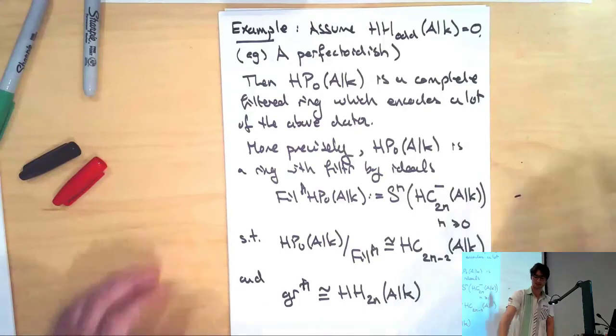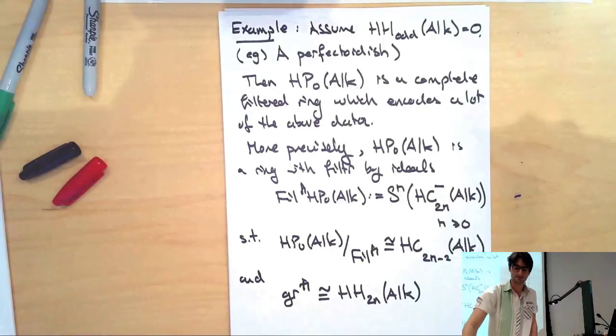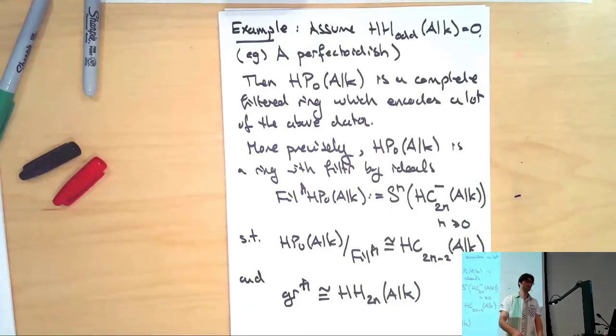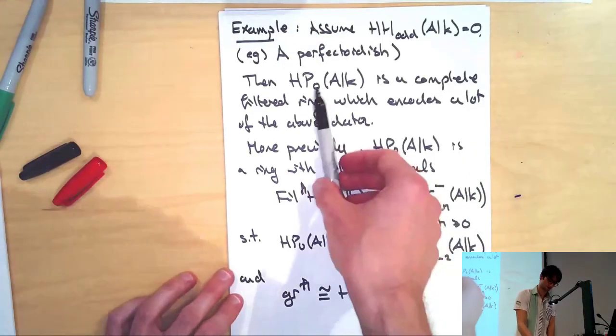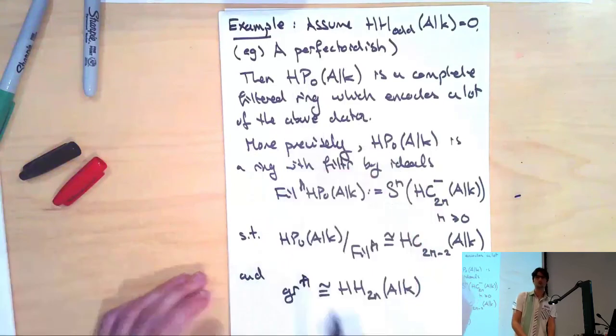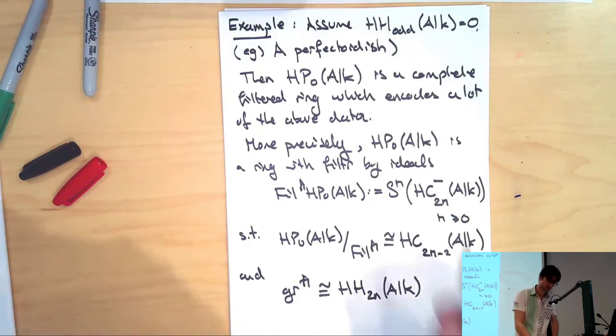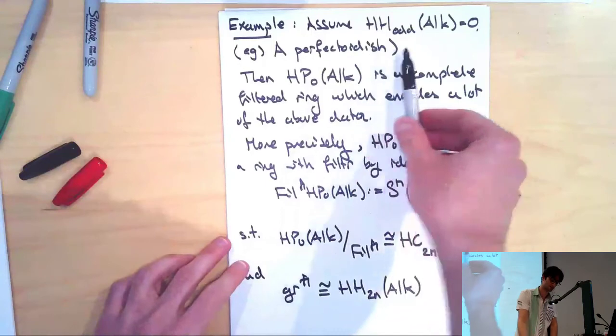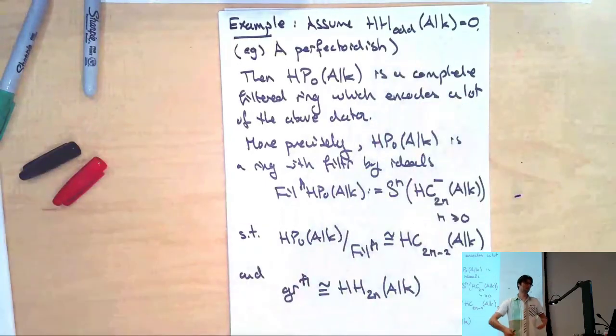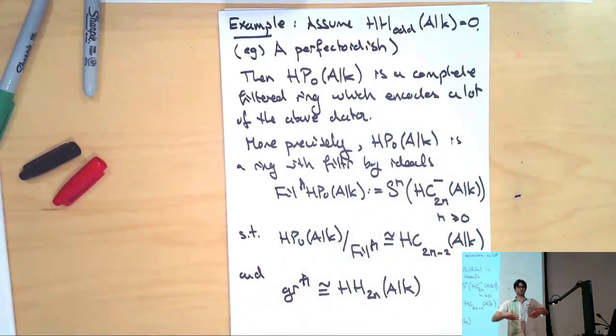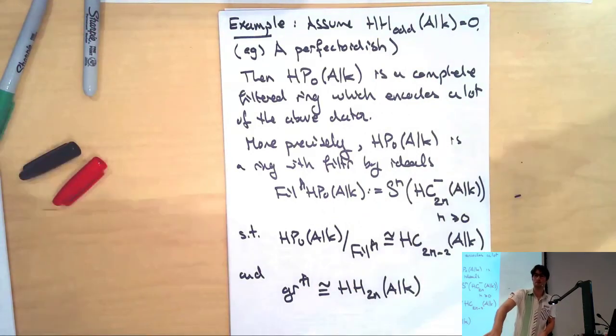So the conclusion is essentially that a large amount of the data of the periodic cyclic homology, the negative cyclic homology, and the cyclic homology, they're all encoded in the data of this HP0 as long as we equip it with this filtration, and as long as we keep track of this filtration. And so the idea will be later in the course that we'll stick in these perfectoid-ish things into the construction, and the output will be some filtered ring which encodes a lot of information about all this gadget.